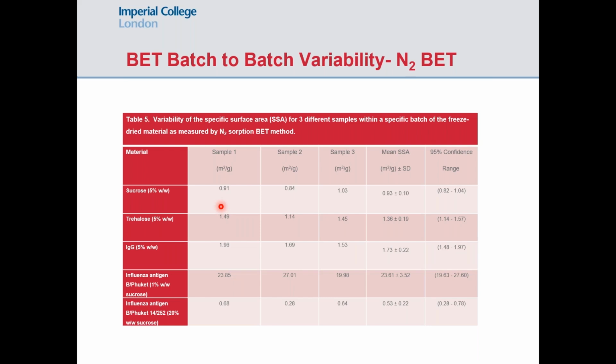So the vials might vary in terms of their physical and chemical properties during the freezing process, and that might affect the surface area. Don't know, but you do see quite a bit of variation within a batch, which is an interesting observation. I'm not sure that's well understood or well reported, but it does vary quite a bit within the actual batch, but are nominally identical vials.